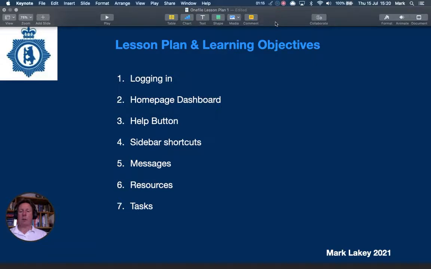I'll show you messages. I'll introduce you to the resources folder where there's a great deal of guidance and supporting documentation and user guides and how-tos that will be really useful to you as a Warwickshire officer or a Warwickshire Police member of staff to assist you as you start to use OneFile to present your evidence for your portfolio and your learning programme. And then lastly, I'll show you how to complete the admin around doing a task. The reason for that is because OneFile has been updated recently and the tasks require a little bit more admin to show that they're complete, but I'll be able to get you past that without too much fuss at all.